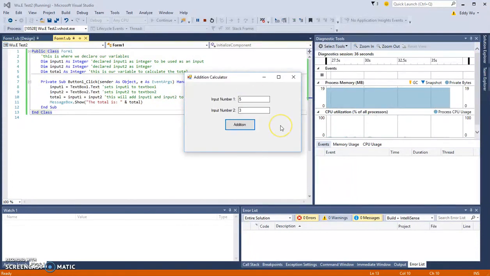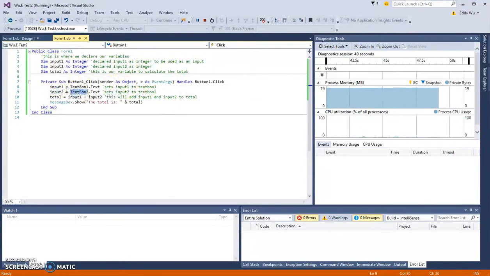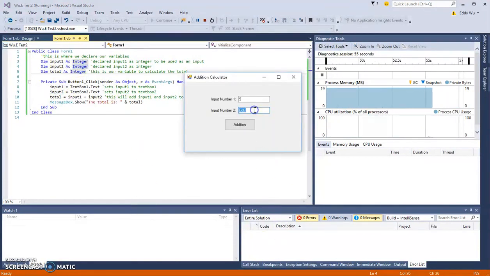Now, one of the things I did mention in class was if you put a string in here, for example, let's say I put the word Bob instead of an actual number. Remember, the variable here, this is going into text box 2. The variable for input 2 is expecting what? It's expecting an integer. So because I put a string value in here, this will actually crash the program.